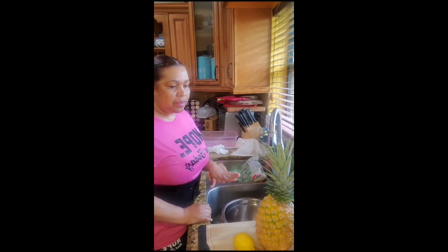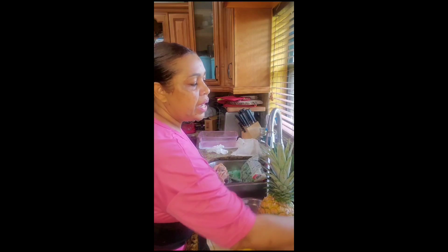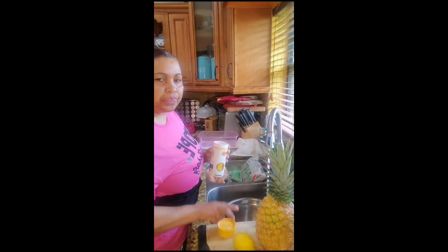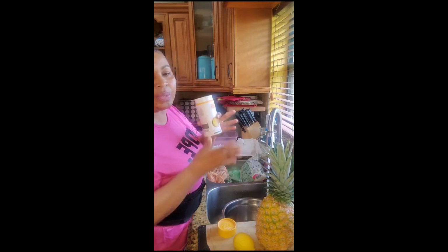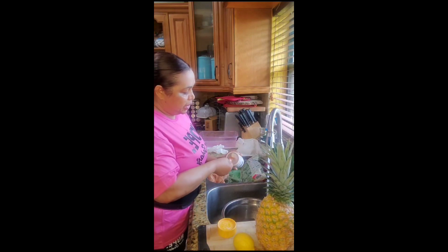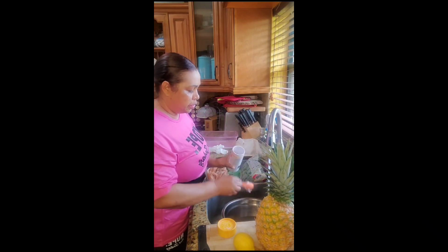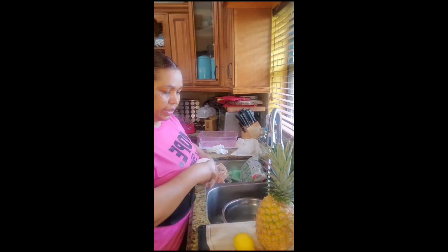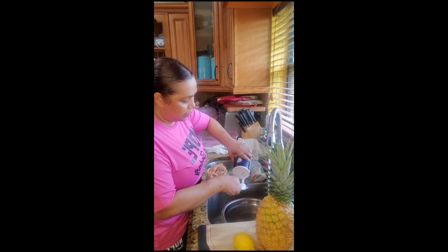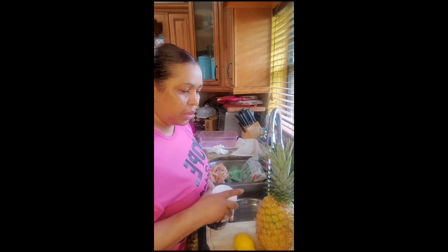So first I'm going to start off with some warm water. I'm going to put some baking soda. This is not my baking soda container, but this is what I keep my baking soda in. So I'm going to put two spoonfuls of baking soda in my water, and two spoonfuls of salt, and this is how we're gonna do it.